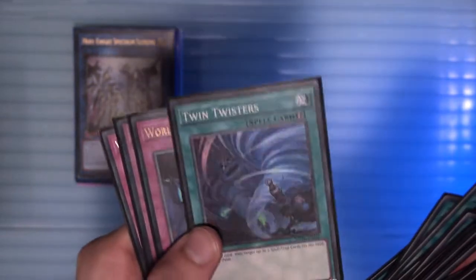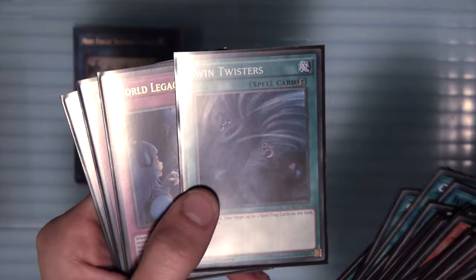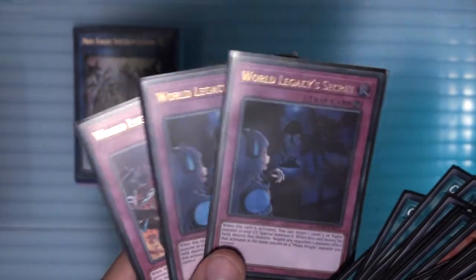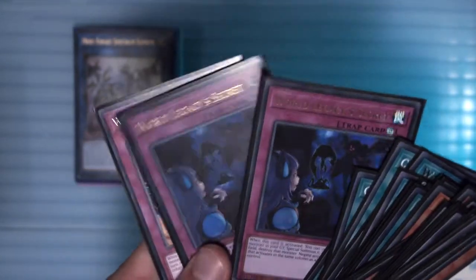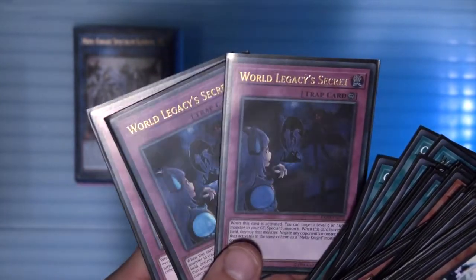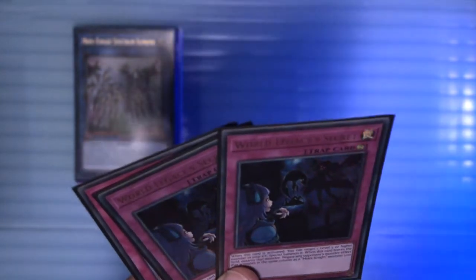And I've got Twin Twisters, just simple 2 back row out for the cost of 2 on your side. I finally got World Legacy Secret. Last time I posted my deck profile on this, people were very, very upset that I didn't have this, and of course I understand why. Negating opponent's monster effects that activate in the same column as mekk-knight monsters you control. Super strong, really good. Definitely need to get one of these if you get the chance.